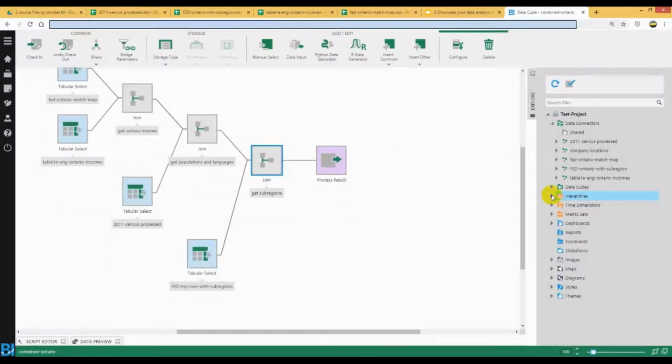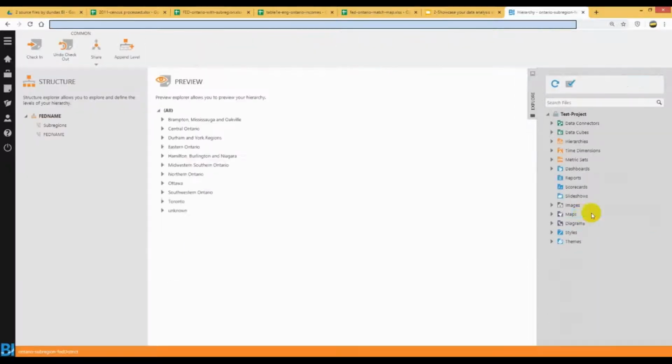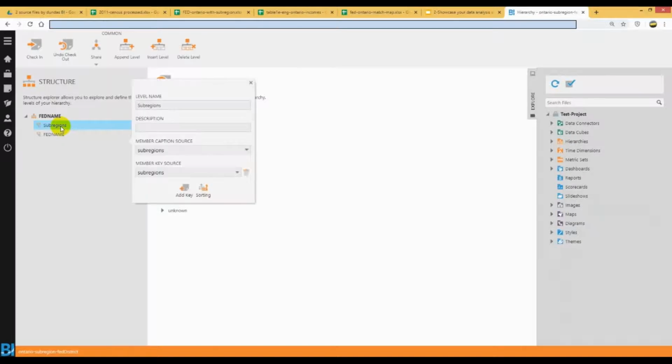Then with the data cube ready, we create a hierarchy. For the hierarchy, we use drill up and drill down functions later on. When we create a hierarchy, we just use the key or the name, because in this case it's relatively simple, there's no duplication. We can just use the subregion name as a key because it's unique.